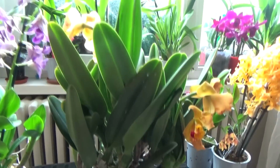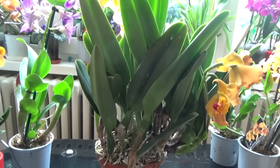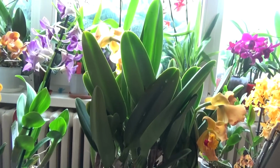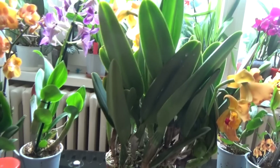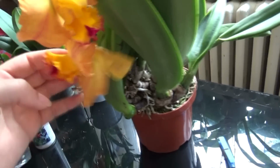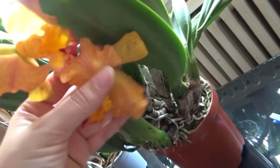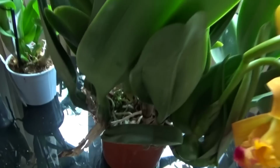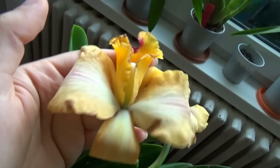This one will get into a huge plant, and I will actually find a very big pot for her because I don't want to repot her next year as well, although from semi-hydro that is quite easy to do. I really want to show to you these blooms properly. I don't think I can because they are not properly arranged. They did not receive very good light to arrange themselves. These ones do look a bit better though.